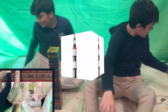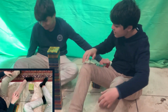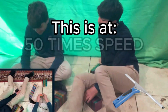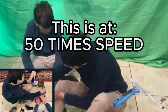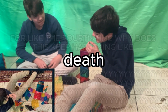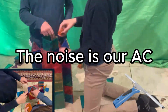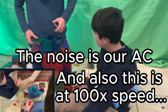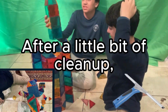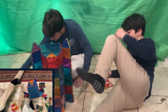Let's do the rocket. Okay, so how are we gonna make a rocket? First of all, oh my god. Next up on the list is a house. I think we can do a house.